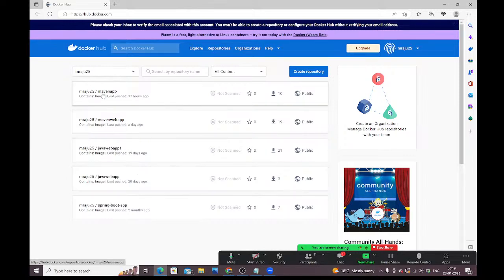Same like this, we need to create the Docker images inside this Maven app. What do we have, guys? Your application code is there, servers are there. To develop this application, whatever dependencies you used, everything we created as a package, as an image. If I give this image to anyone, they can directly run it as a container in their system. They don't need to install Java again, they don't need to install Tomcat, they don't need to install the corresponding database. Nothing, guys. Everything is available inside this package only. They can directly take it and run it on their machine. Understood? So like this, we need to create the images, guys.